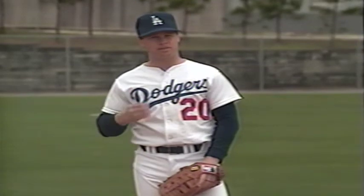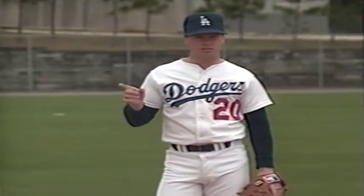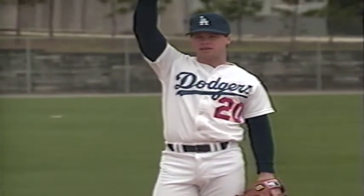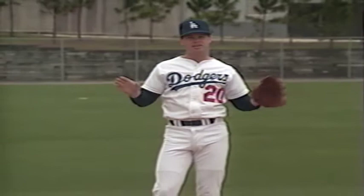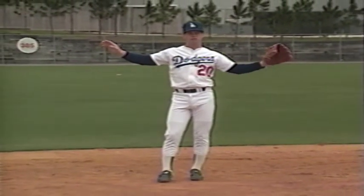Now we're going to show you the proper technique of catching a fly ball or a pop-up in the infield. First of all, when the ball's hit, we go to the spot where we think the ball is going to land. We do not call the ball early. We wait till it gets to its apex, or its peak, and then we call the ball. We call off every fielder around us using the voice as loudly as possible, saying, "I've got it, I've got it, I've got it." We use our arms and whatever motion it takes to keep the runner from interfering with us. The called-off fielder should not be a spectator. He should back up and tell the fielder where to throw the ball.